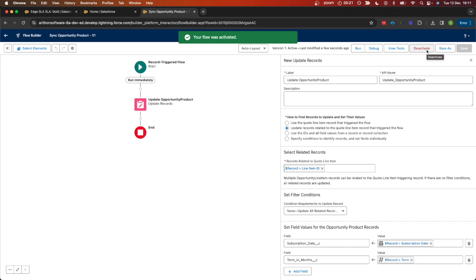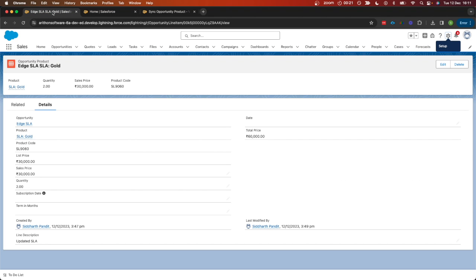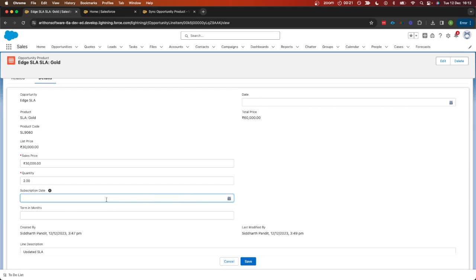Perfect. So now we got two formula fields and also we created two flows. Now let's verify whether the sync is being triggered when you update a custom field. So I'm opening again the opportunity product which we created earlier, and then you notice the subscription date is blank right now.